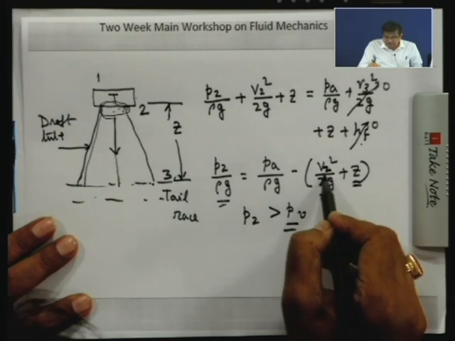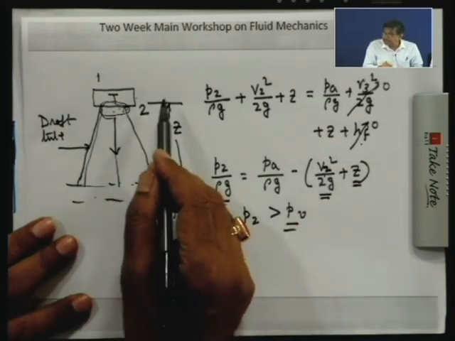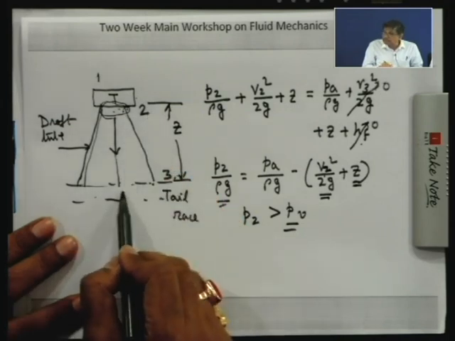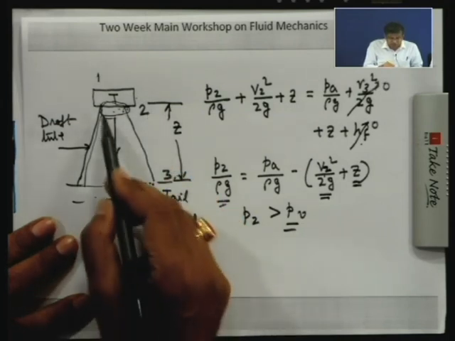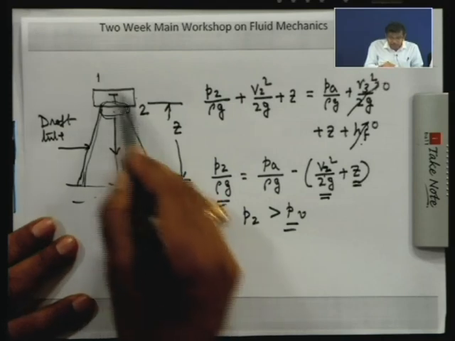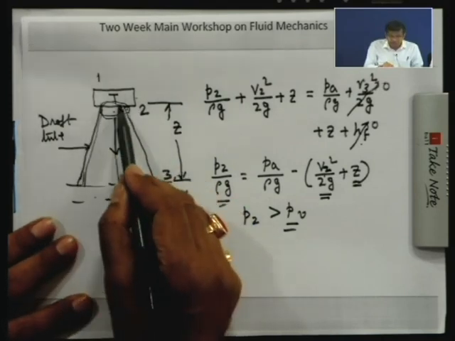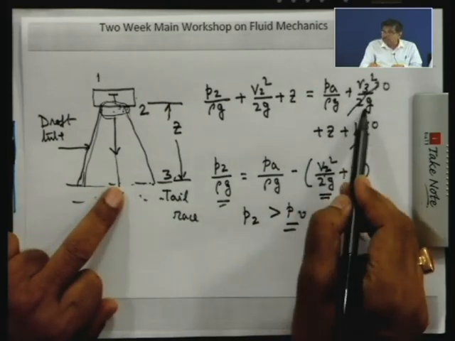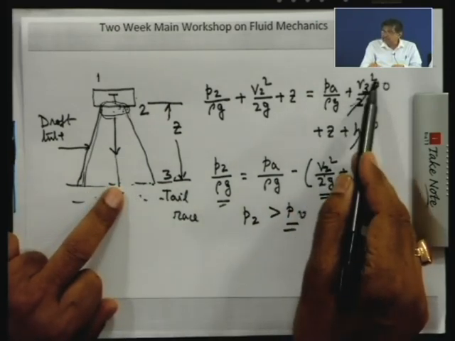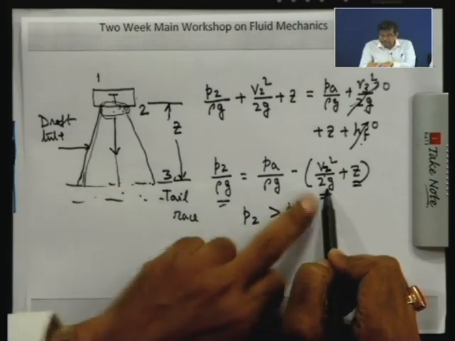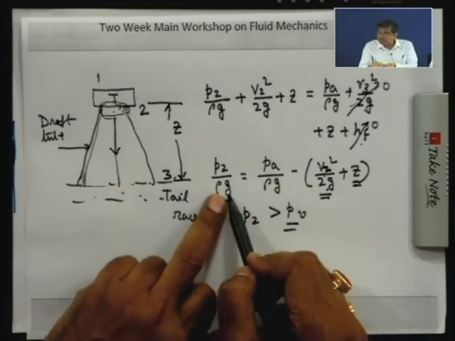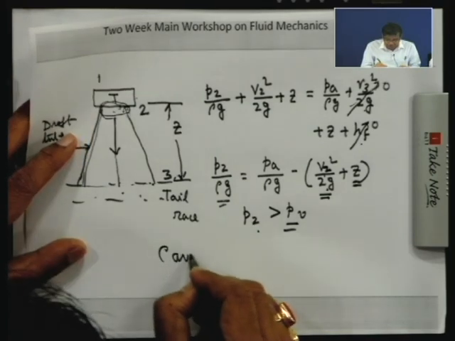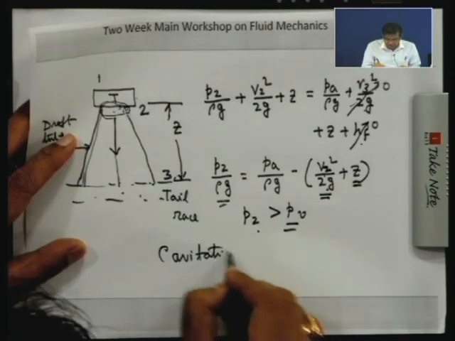This velocity does not affect the net head obtained from the turbine, because ultimately this is the velocity of discharge which is lost. The draft tube itself forms part of the turbine, so this is not the final discharge point of the turbine. The loss of kinetic energy is V3 square by 2g, which is substantially less, but an increase in velocity creates a lower pressure, and that creates the problem of cavitation when the water starts boiling.